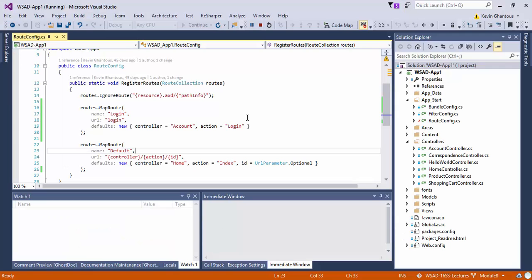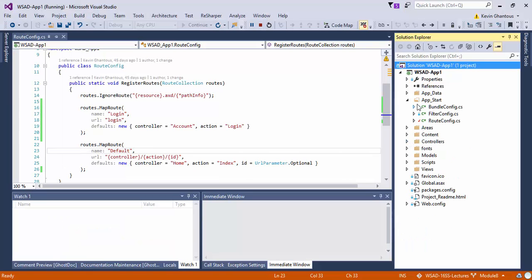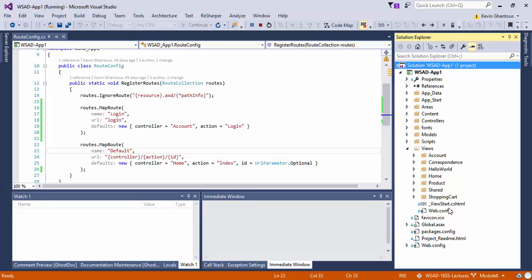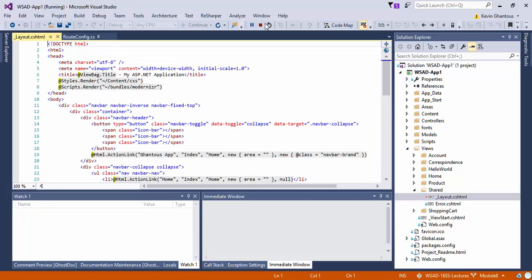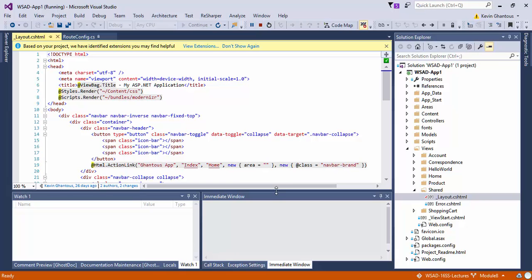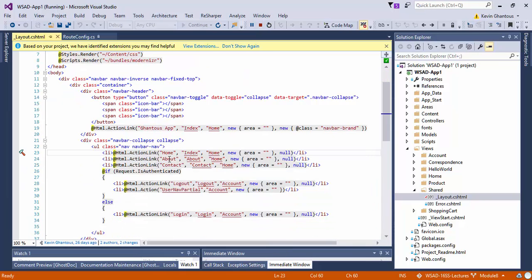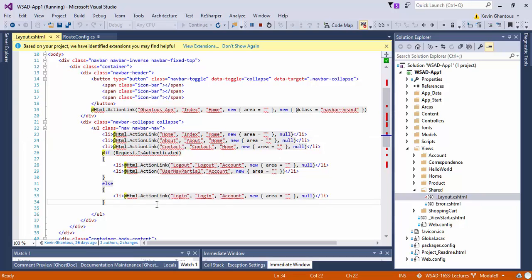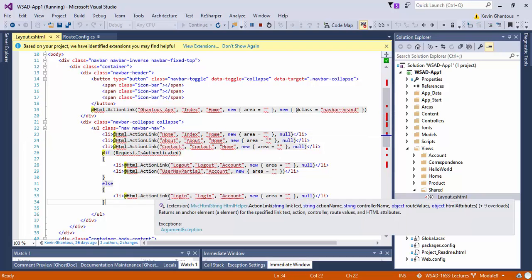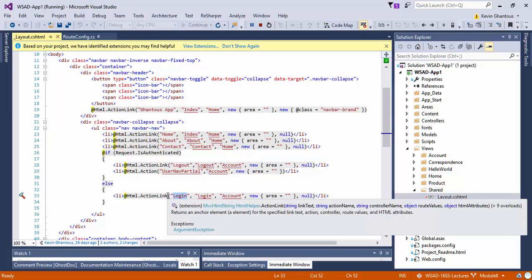So if I jump back in and go back to my layout, just so you can see what's going on with the navigation, that's under shared underscore layout. And we come down to the login. This action link has a reference to the link text, which is to say login, and then it has the action name, which is login, and the controller, which is account.